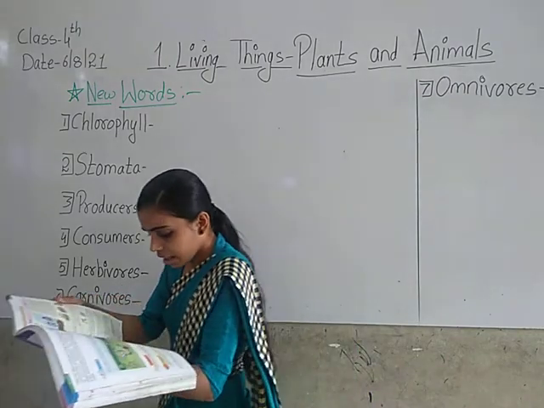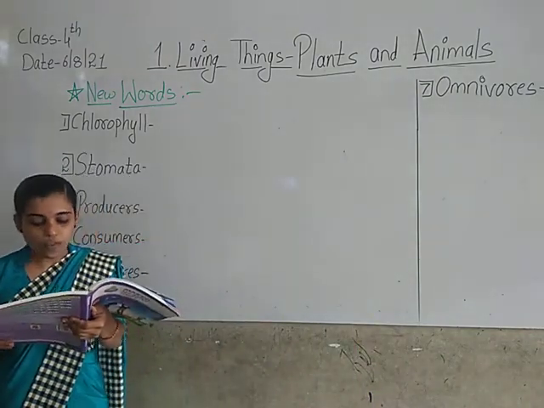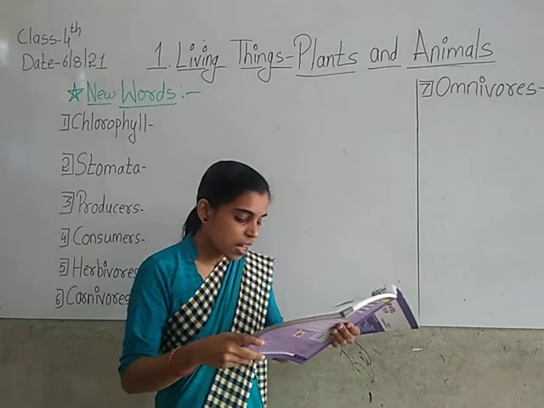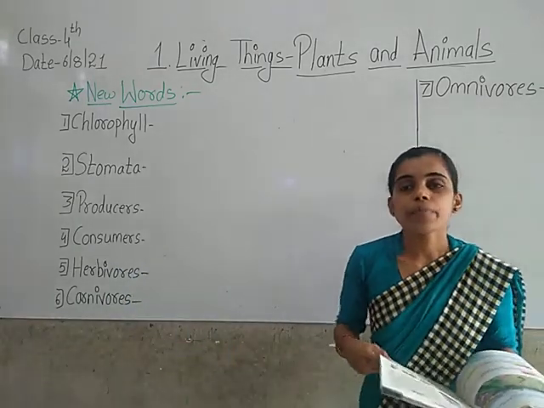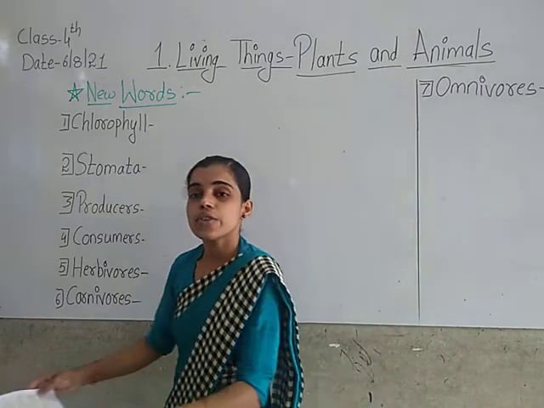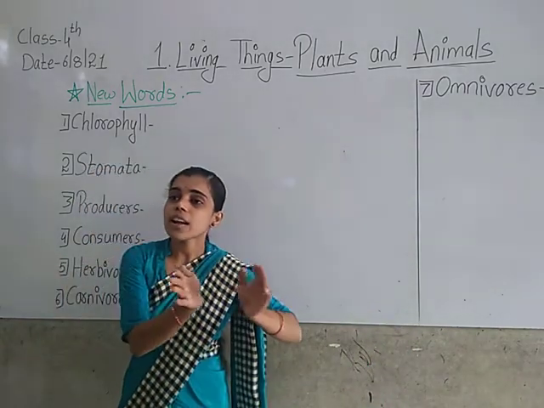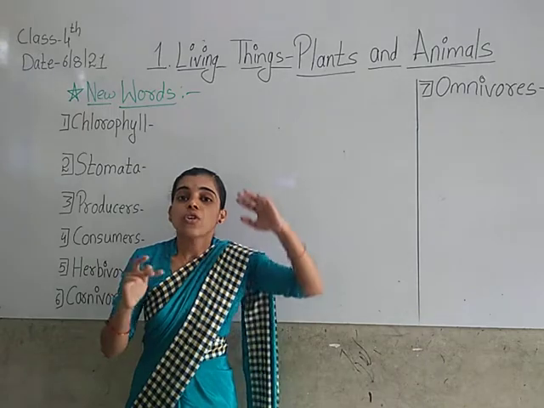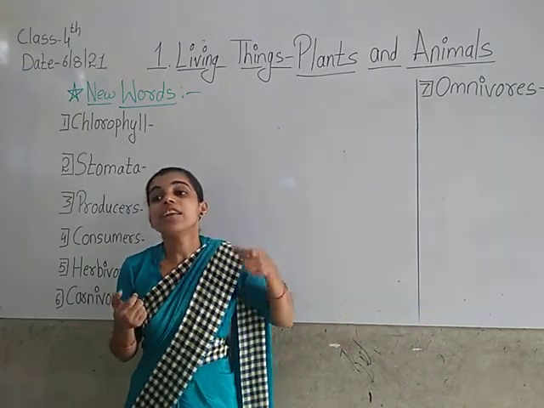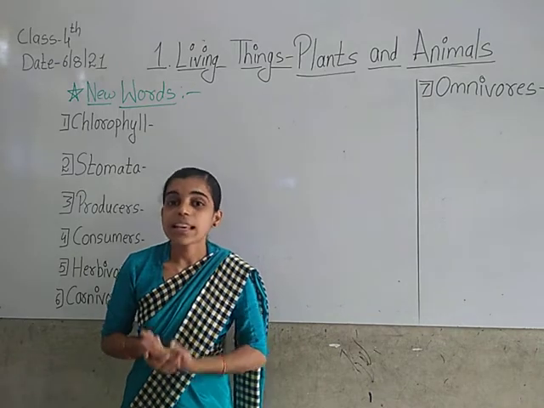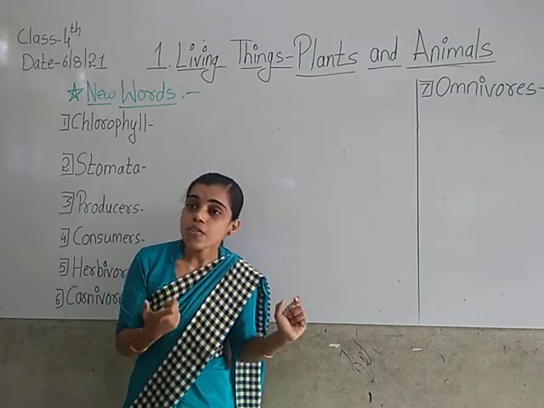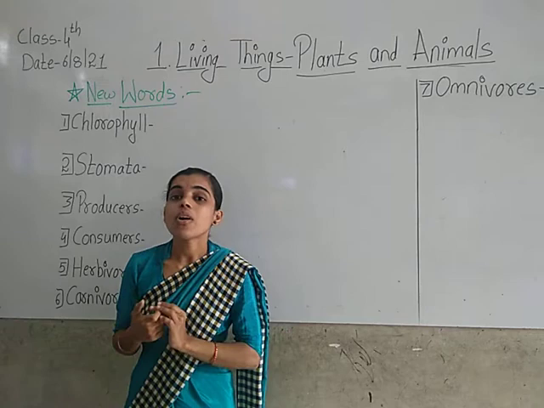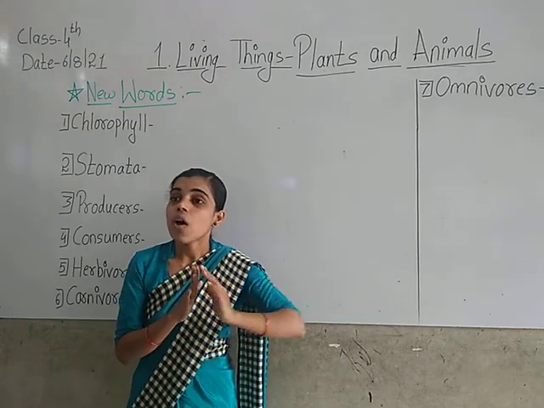Next point. Plants go through a cycle of growth throughout their life in the form of development of branches, flowers, new leaves, etc. So, there is continuous growth in plants. It is not a short-term period. The plant grows day to day, continuously. There is no fixed period of growth in plants. Plants can grow continuously throughout their life. So, this is all about the plants.